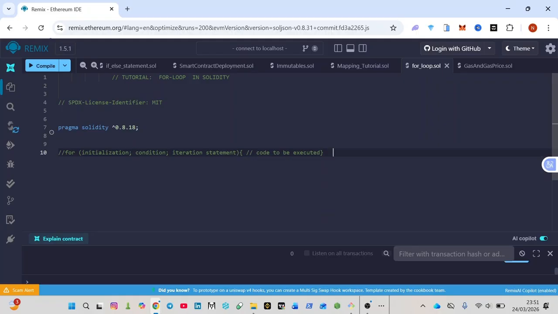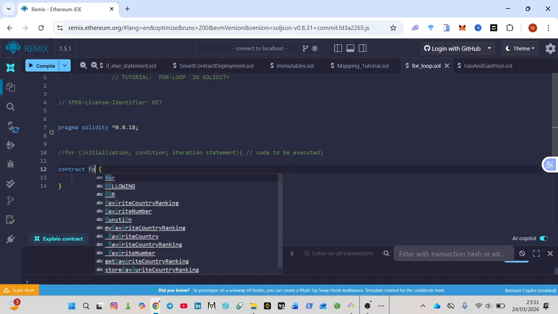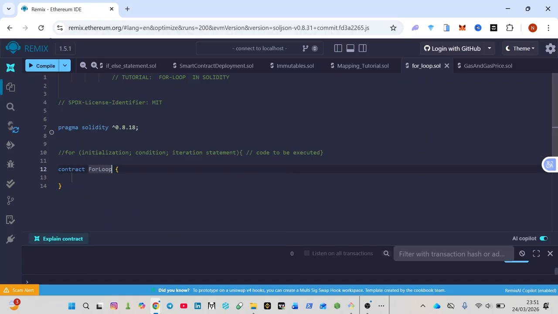First of all, we would create a simple smart contract that would be a pure function. You understand? We would use a pure function whereby it doesn't read on the blockchain and it doesn't write on the blockchain, but using a for loop. So let's see how a for loop simply works. First of all, let's say contract. Let's define our contract body, for loop, and let's say function.